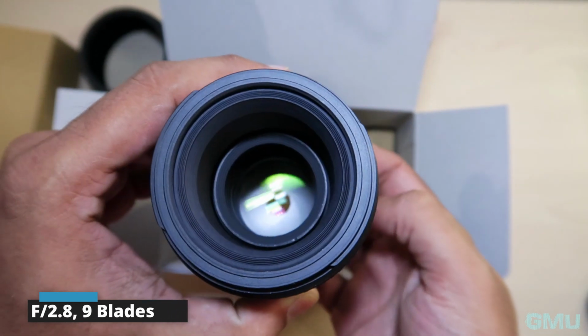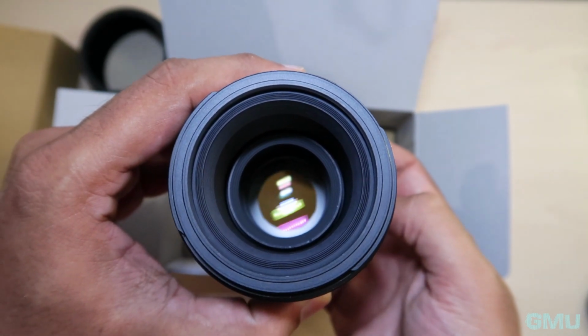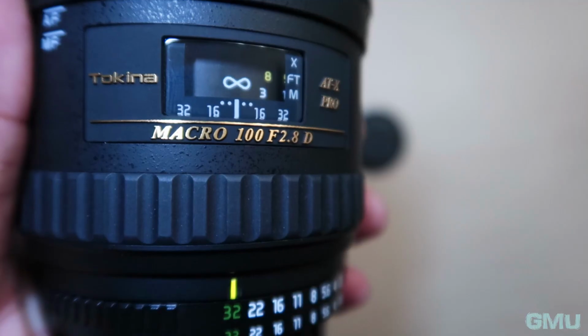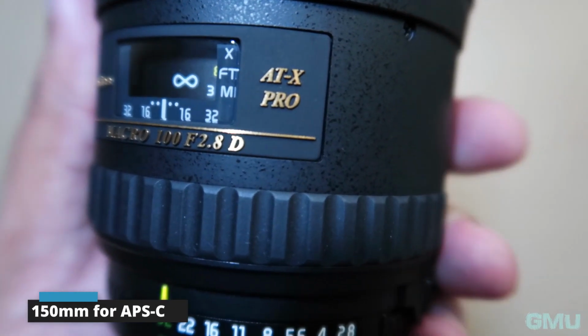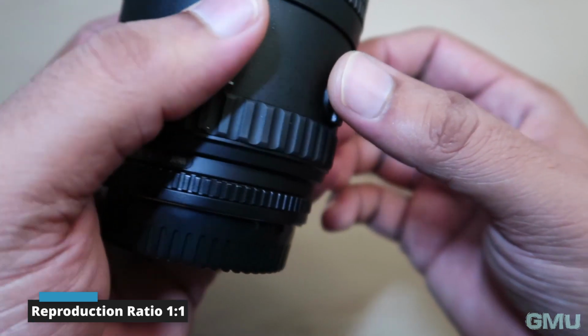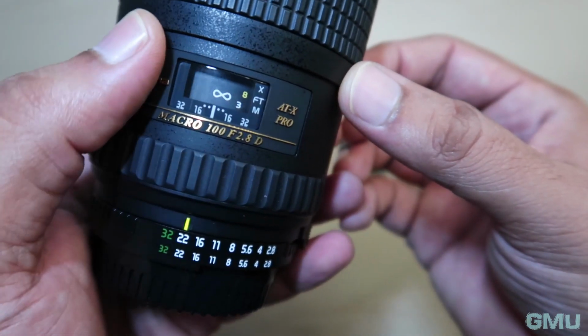The diaphragm has 9 blades and max aperture size is f2.8, which results in buttery smooth bokeh rendering. Aperture range varies from f2.8 to f32. The focal length is 100mm for full frame FX cameras and 150mm for APS-C size DX cameras. It has a life-size reproduction ratio of 1:1. What that means is you can focus on something as small as the size of the sensor itself.